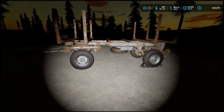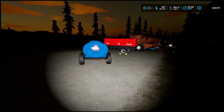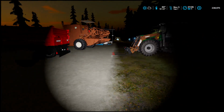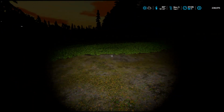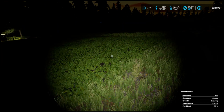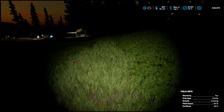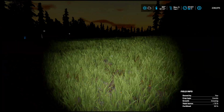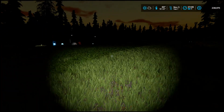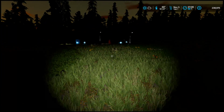What we're going to work on is getting rid of this. We need to upgrade our wood trailer. We're going to get rid of this today because we're going to do more upgrades to the yard here. Our canola here is growing. It was June that it was going to be ready for harvest. But as soon as they harvest, when the sun comes out more, we're going to do a lot more things and get that entire thing level.